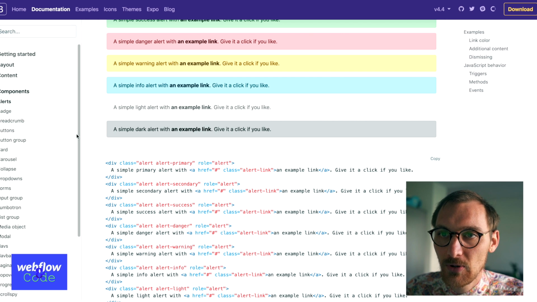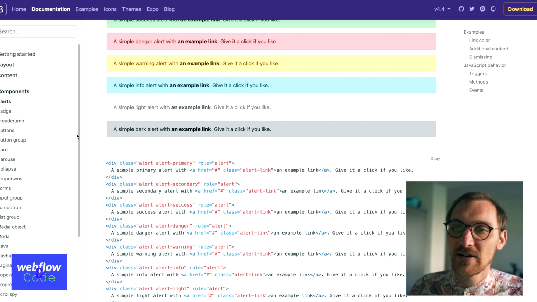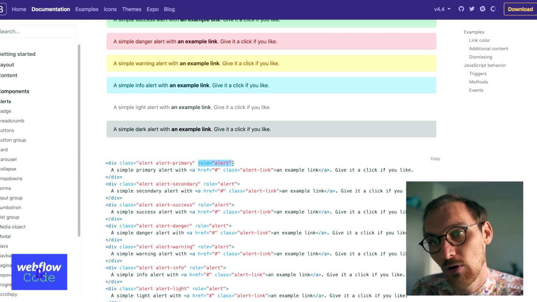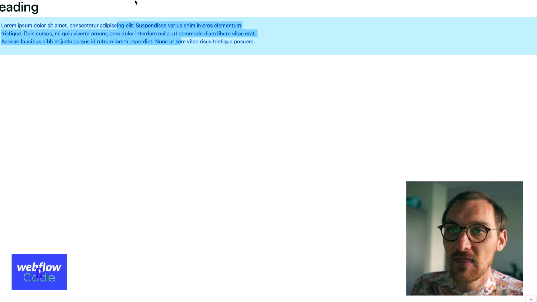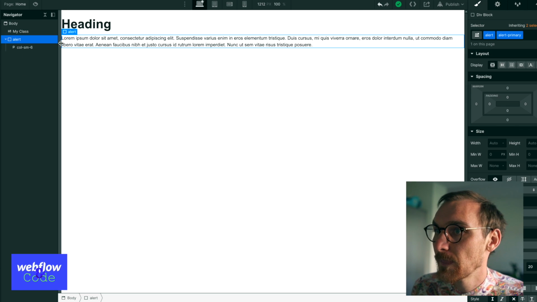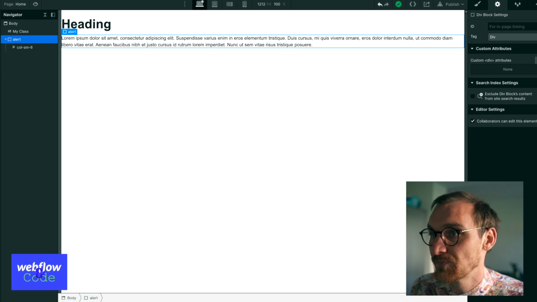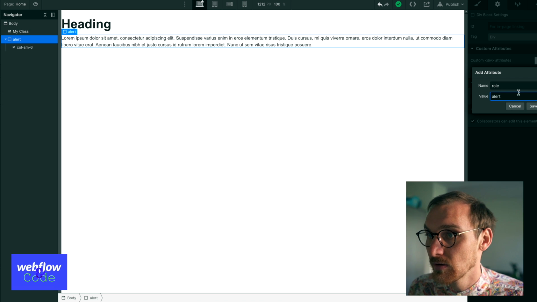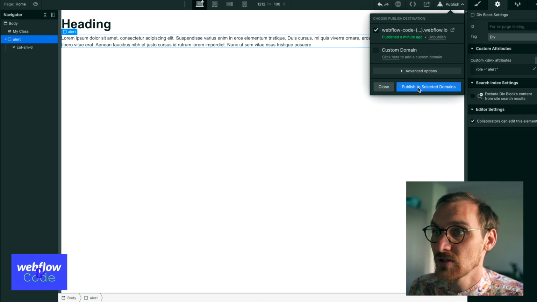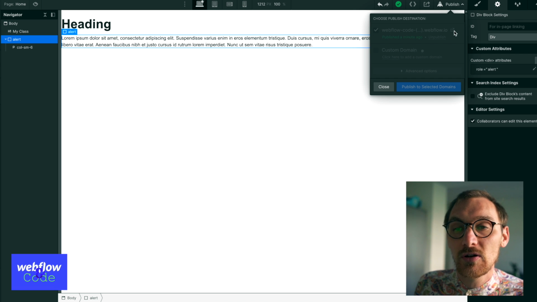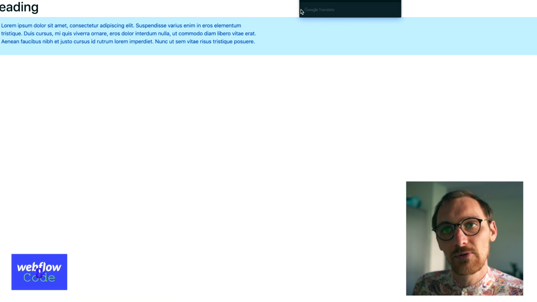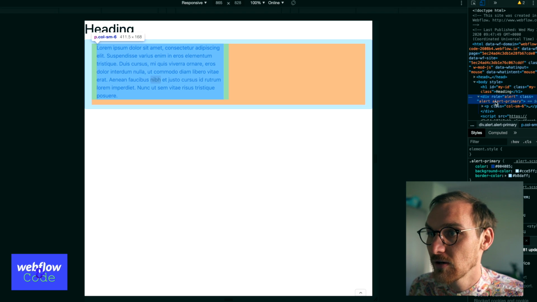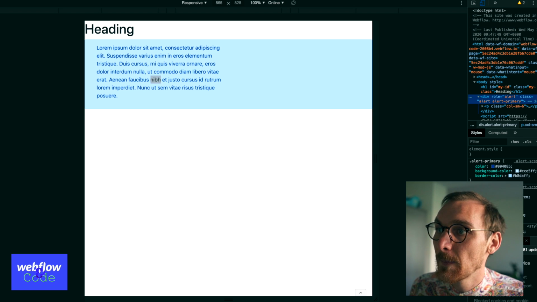Another interesting thing about Bootstrap is, because it's maintained by some very, very intelligent people, what you'll actually pick up on is, see this role here, you've got a role of alert. Now we can add any kind of attribute to our elements that we like. Publish, and looking at the documentation, it'll actually teach you how to write good HTML. There we go, so role equals alert.